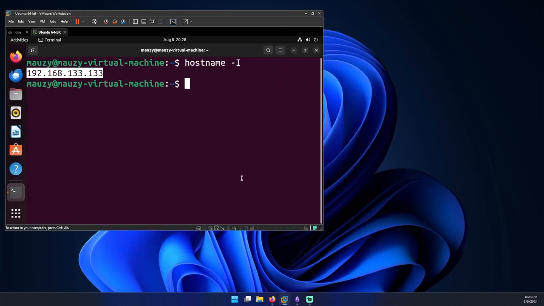Pretend I'm walking away from this machine and I'm walking to my Windows machine because I love Windows so much. I definitely don't have it only because it makes gaming easier.